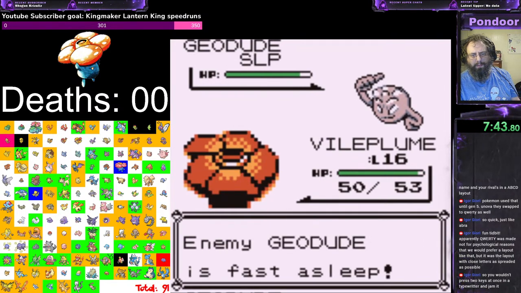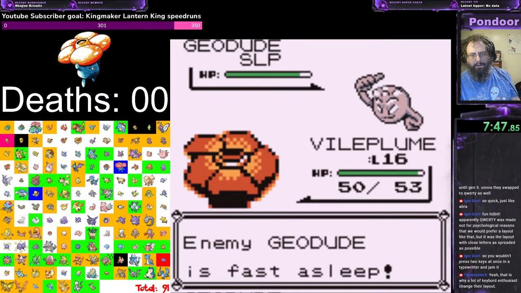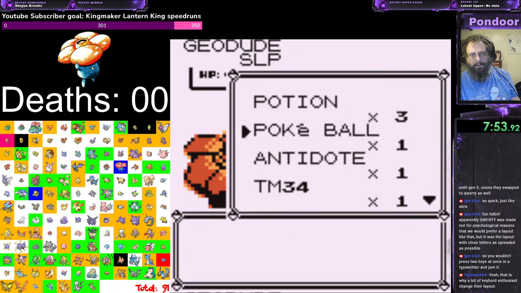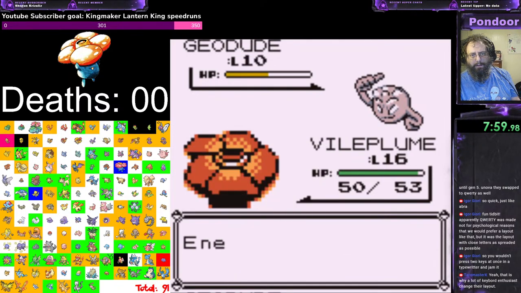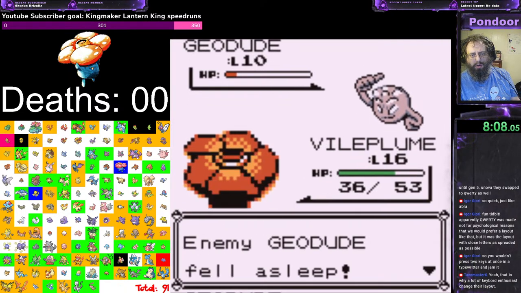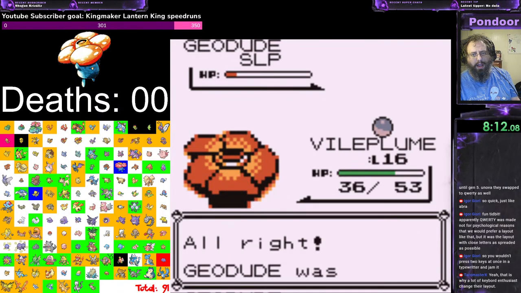Stay asleep. I have to weaken him more. Fucking Geodude. Why are you such a pain in the ass to catch? Don't you fucking break out. Okay, good.